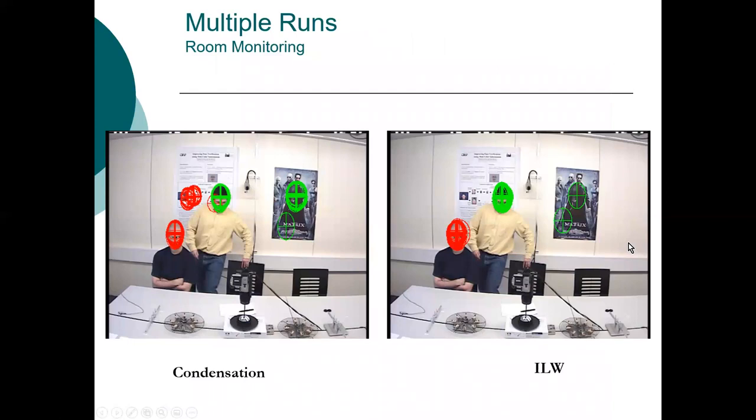So for fairness, we ran the experiment 100 times using condensation and 100 times using iterated likelihood. And you can see on the left here that the condensation lost track almost 50% of the time. It loses one or the other. So it's quite bad in a way. And if you see on the right here, with the iterated likelihood, only 2 times it lost the person in yellow, and the person with the black top was never lost. So it's quite a powerful scheme to track moving objects, especially when they can move suddenly in one way or the other.